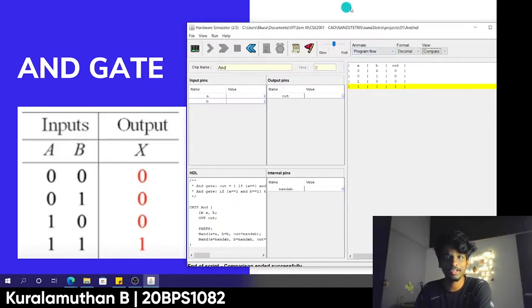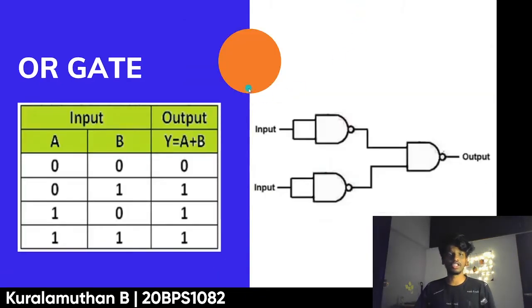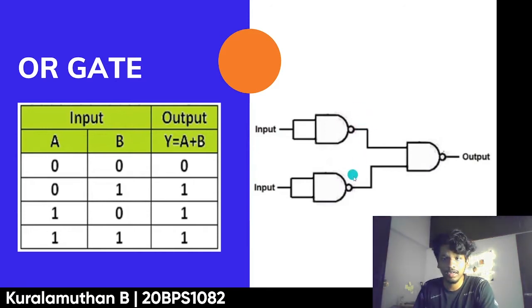Okay, so let's head on with the next logical gate, that is the OR gate. The OR gate is a bit more complex compared to the AND gate because it needs three NAND gates. What we are going to do is individually invert each of the inputs, and then supply them to the third NAND gate. So here we get A bar, and here we get B bar, and we are going to supply A bar and B bar to the next NAND gate. The produced output will be (A bar dot B bar) whole bar.